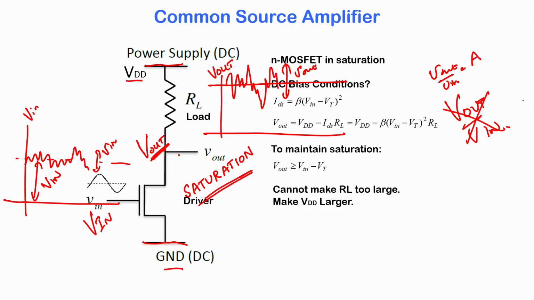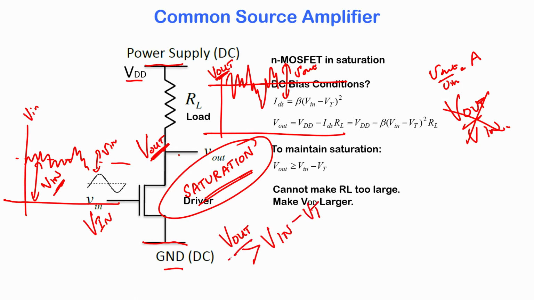We are not interested in capital V out by capital V in. But the capital V out and capital V in are chosen by some external circuits, already designed in such a manner that the MOSFET is in saturation, and this is going to be the case everywhere. We are never going to show these DC values, we will only show the small signal values, and the MOSFET is in saturation everywhere. So, for the MOSFET to be in saturation, your capital V out must be greater than capital V in minus V t, because this is VDS, that is VGS, and that is VT.